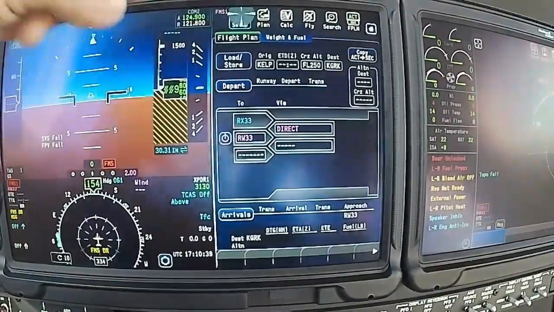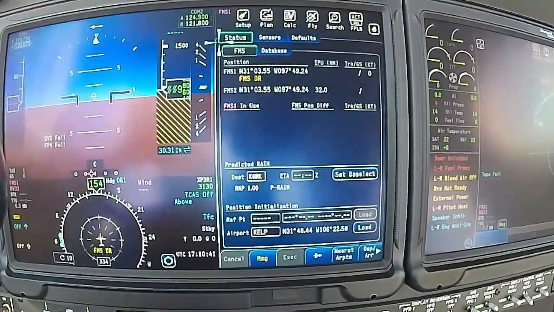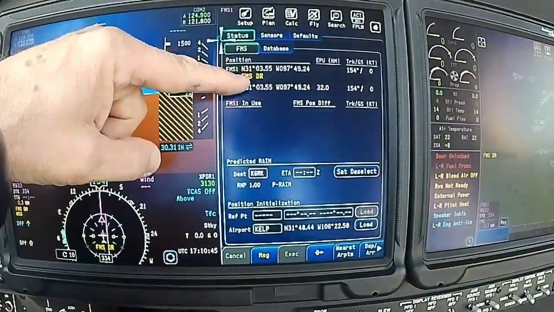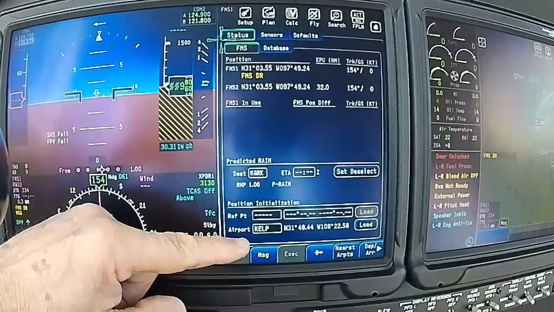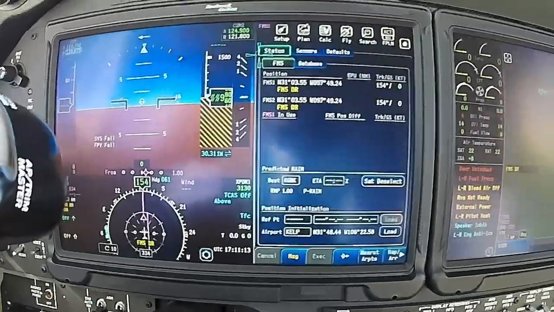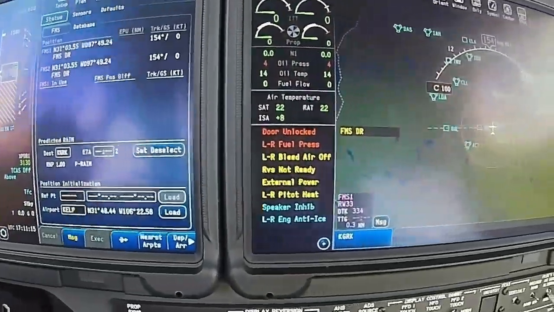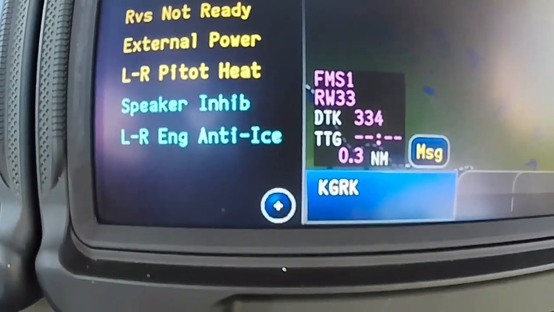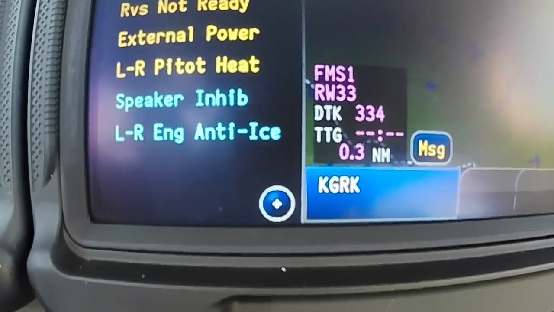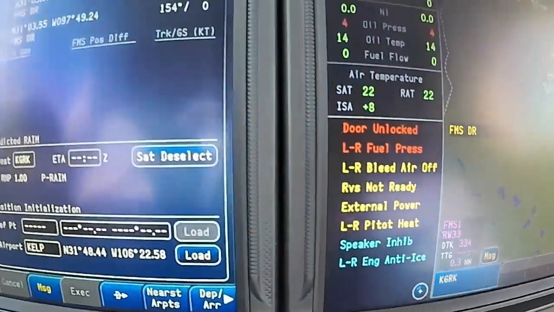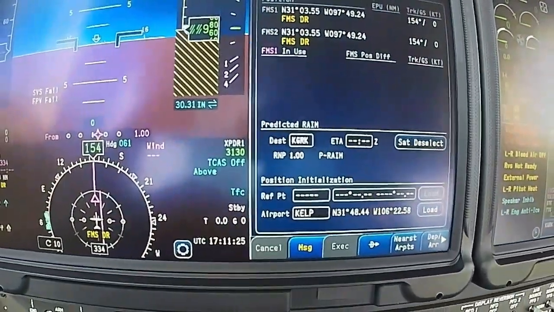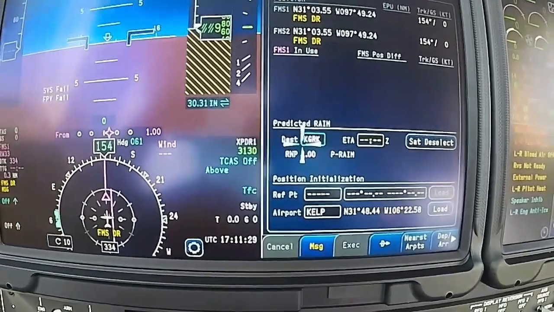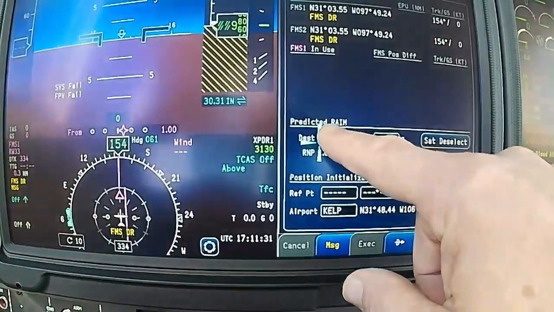Press the setup icon. Verify FMS location. A shortcut is shown here. Instead of typing KGRK on the MFK into the scratch pad, simply copy it from another box and paste it into the box you need it.